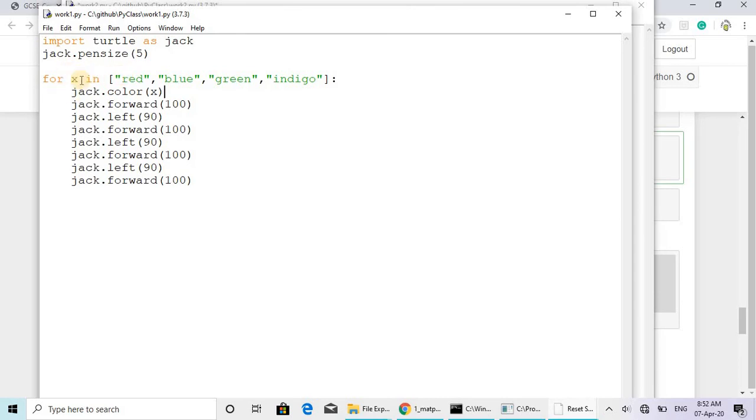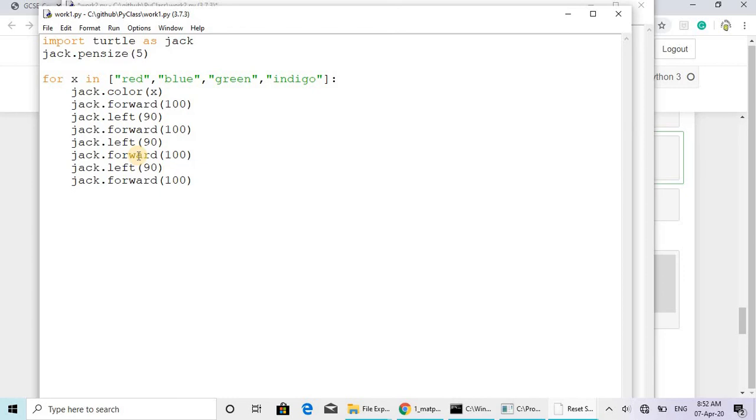So this x will take these values in order in each step. Initially it will take red and do the things inside this for loop. After that it will take the value blue and do all these things. Then it takes green, then indigo, and does all these things.